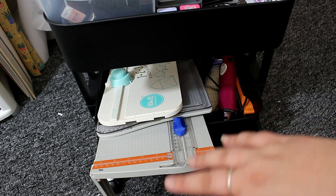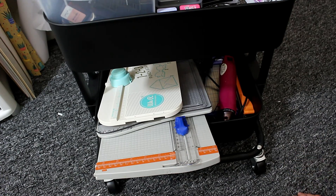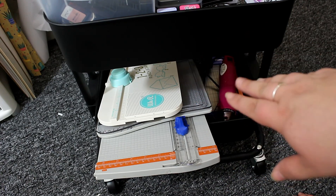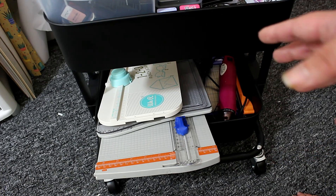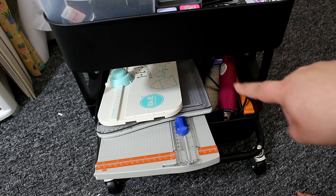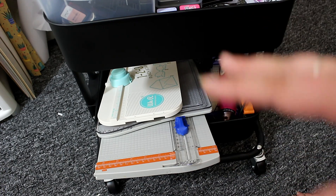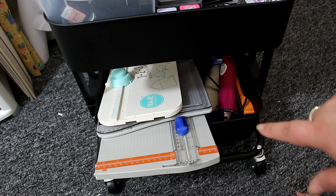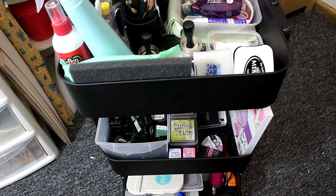The only thing that might bug me is the arm of my Tonic Studios paper trimmer — it doesn't always stay in and I don't want to break it. In the bottom tier I've got the paper trimmer, my Tonic Tim Holtz stamping platform, and my We R Memory Keepers 1-2-3 Punch Board — things I reach for constantly that usually end up on the floor or propped against my desk. On the side you can see the handle of my guillotine. I'm looking at getting a bigger proper guillotine as my current trimmer doesn't always cut everything I need. I've also got my heat tool in there so it's not always plugged in falling off my desk.